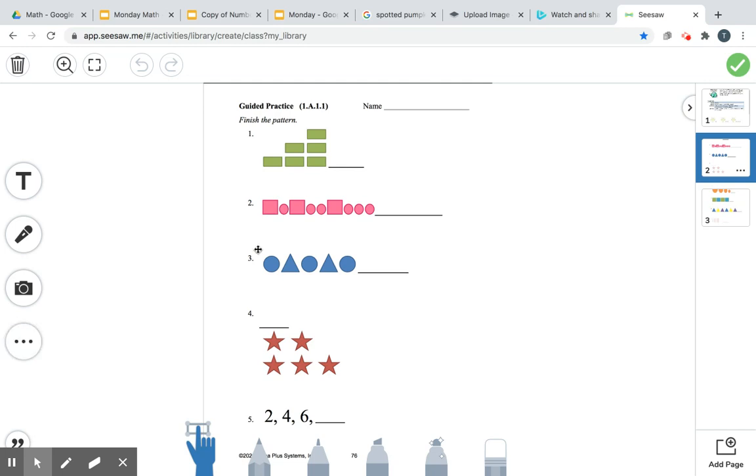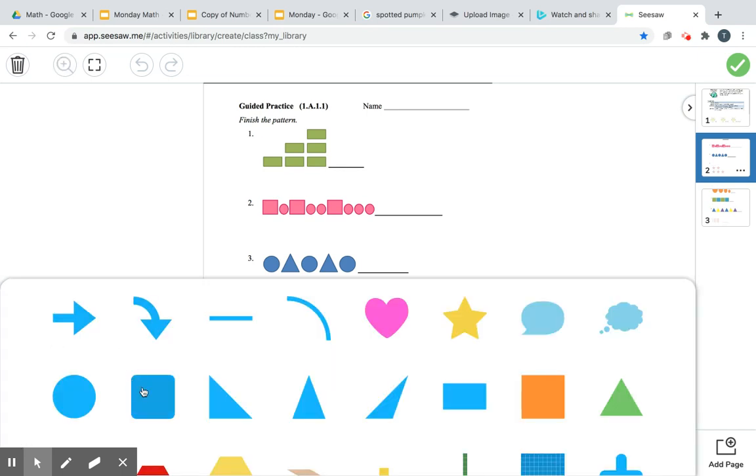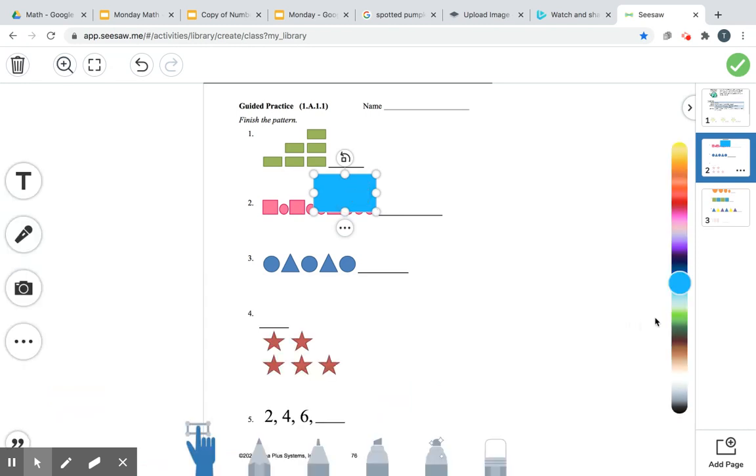Now I'm going to be a big cheater pants because I can draw these shapes. But at home, you just do your best with them. Okay? So we're gonna do our pattern. This is called an extending pattern. It gets bigger and bigger and bigger. So we have one block, two blocks, three blocks. How many are going to go there? Look, I bet I can even make them green. I am such a cheater at home. You don't get to do this. You have to draw them.